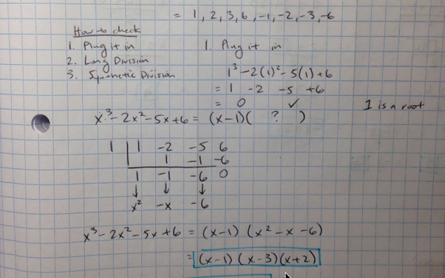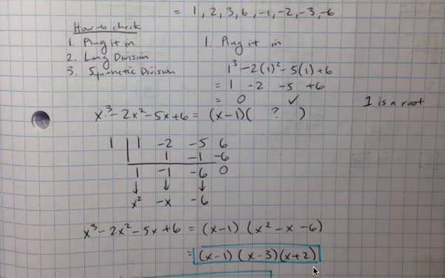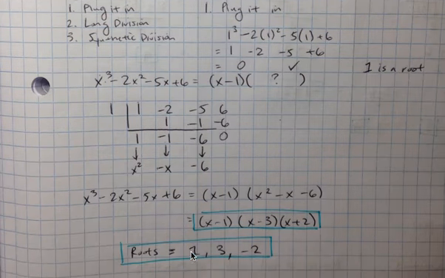As a follow-up question, I might ask you, now that you've gone into linear factors, what are the roots? The roots in this case are 1, corresponding to that x minus 1, 3, corresponding to x minus 3, -2, corresponding to x plus 2. The most common error is to flip the signs, but this is the correct answer because if it's a root, that means when I take this 1 and I plug it into that x minus 1, I should get 0. So you plug 1 in, you get 1 minus 1, which is 0. Great, that's a root.